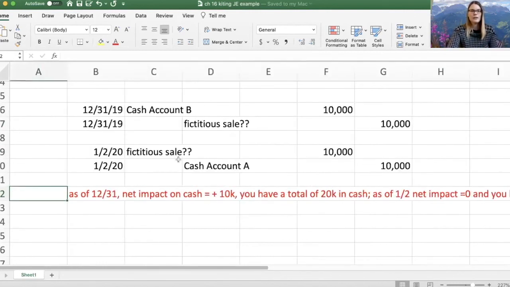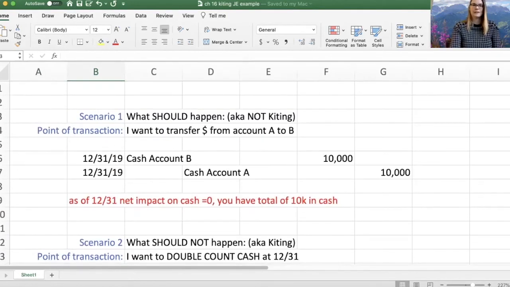All right, so hopefully that makes sense to you in terms of how kiting is done. And again, the reason why people can get away with it is because things take a few days to clear the bank. If things were clearing the bank instantaneously, then you wouldn't be able to get away with kiting. But you can do it because deposits in transit take a while. These bank transfers aren't happening straight away. We have this federal clearinghouse system, which is why things take a few days to transfer. So that's why this happens.